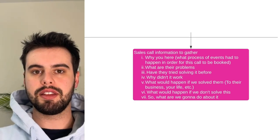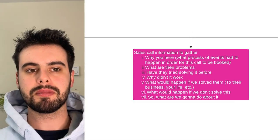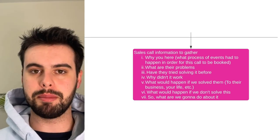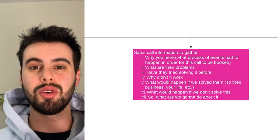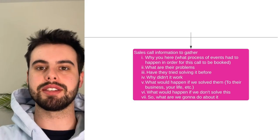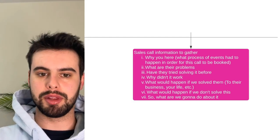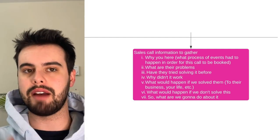If they say this, then I would say back to them, so what you're saying is that if we don't get you more leads and more jobs booked coming in through your website, you wouldn't be able to hit the benchmarks. You wouldn't be able to support your team. You wouldn't be able to grow your team, and it would overall just suck, right? And then you get them to confirm that. You tie it down. Get them to say yes, right? Because as much as possible, we need to get people to verbalize their issues and verbalize that they've said this thing, because we can potentially use that information later when they have objections for us.